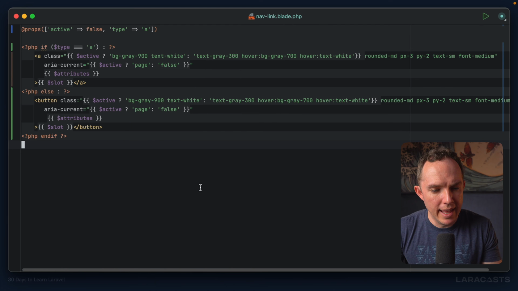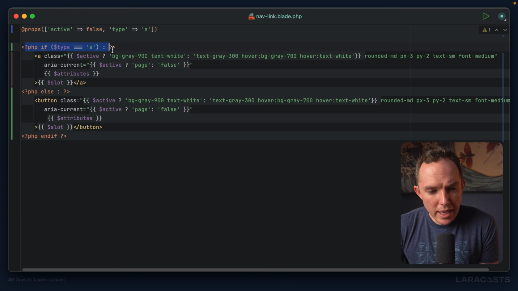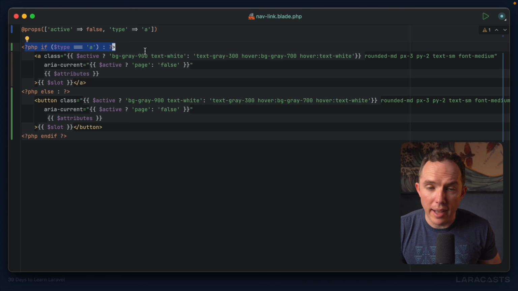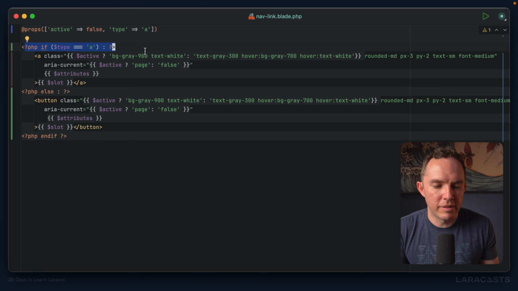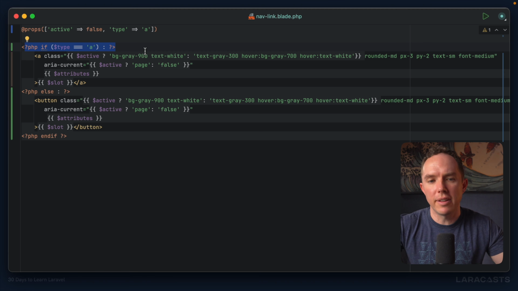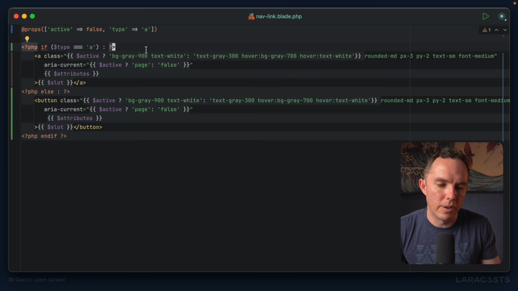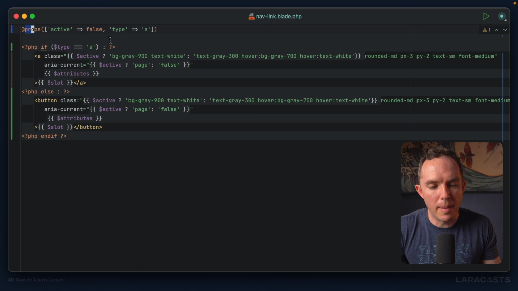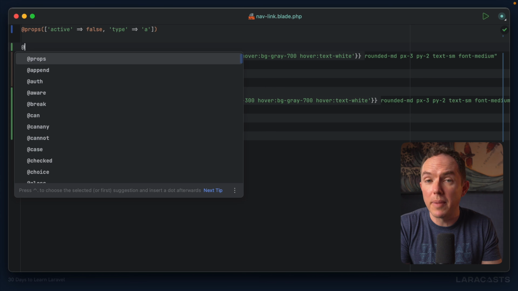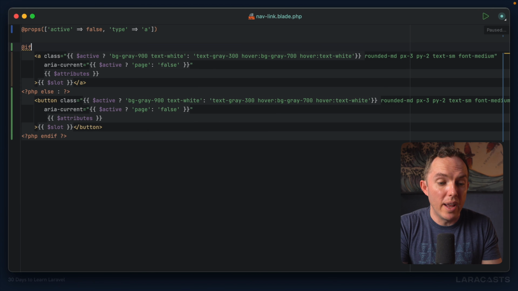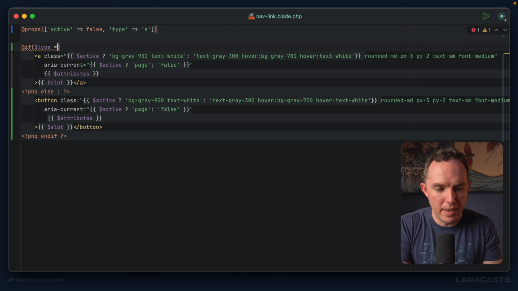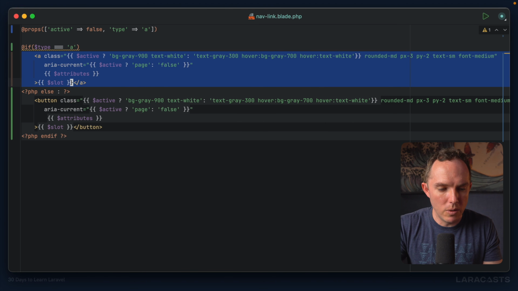Okay, so now finally, step 2. Like I said, we can use these traditional PHP tags, but Blade includes helpers to simplify some of these steps. Just keep in mind though, behind the scenes, it all gets compiled down to vanilla PHP as we've learned. But it's a little bit easier to use the Blade directives, just like what you learned about in the last episode when it came to props. So as it turns out, we could swap this out with a Blade directive called @if. So if, in this case, type equals A, then run this code.